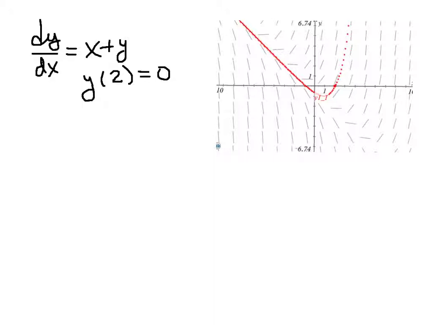So this picture might be the most helpful. Here what we're given is the same exact differential equation, and we're given an initial condition that when x is 2, y is 0. Notice that that point is right there. So what we do is we start from that point and we just kind of move along, and we notice that as we move along and we're pointing ahead, this gets steeper and steeper. When we go backwards, it looks like it gets pretty flat.